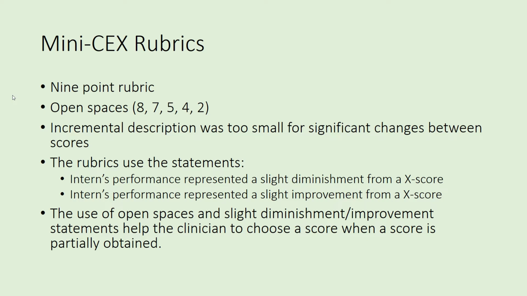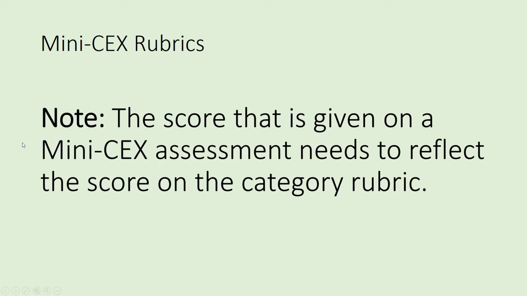So the use of these open spaces and slight diminishment and improvement help the clinician again to choose the score when maybe the score that actually has a description is only partially obtained. Maybe it was better than that score, or maybe it was lower than a higher score. And so it's one of the things that I think will help, versus having a description for each of the scores.